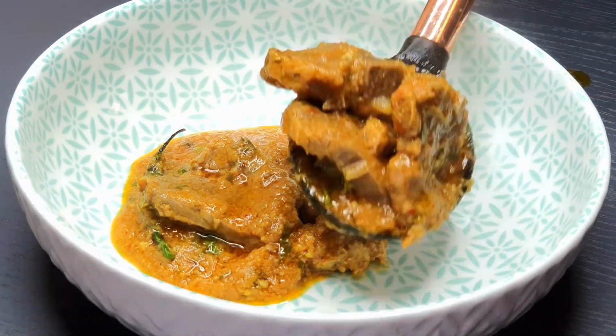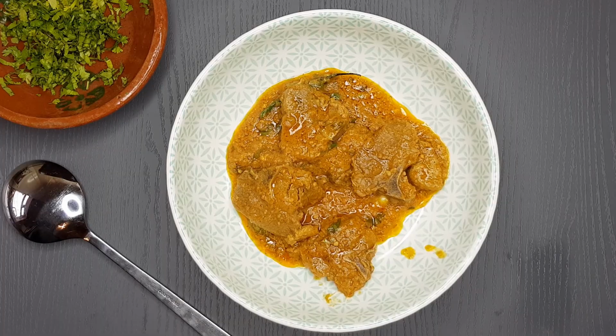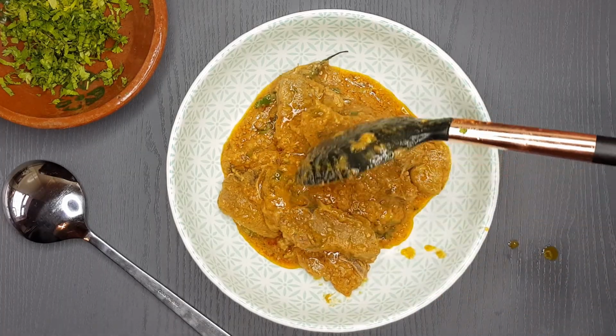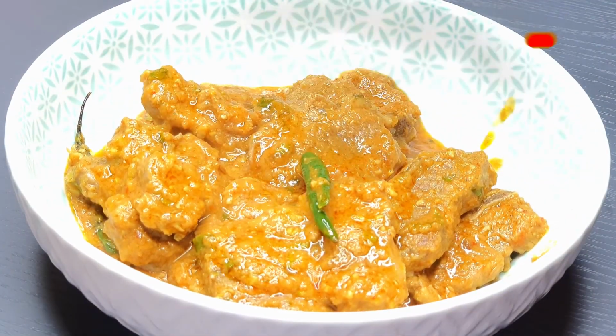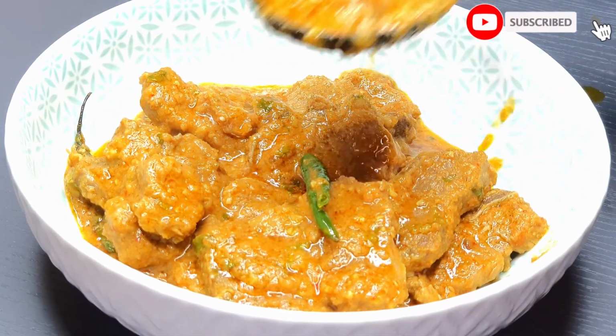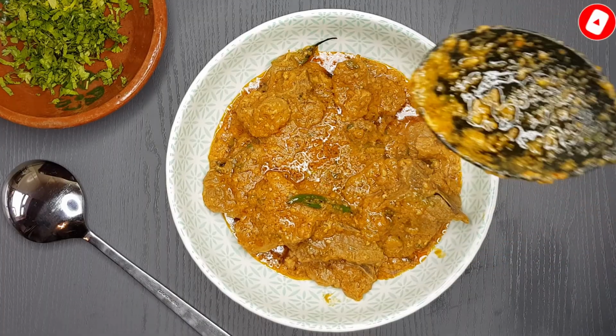You can serve this with naan, rice, roti. It does go very well with naan. I personally like it with naan. We're just going to add it in. That's it, the dish is ready.